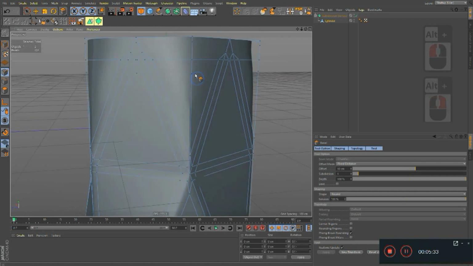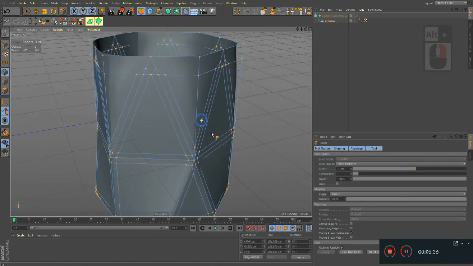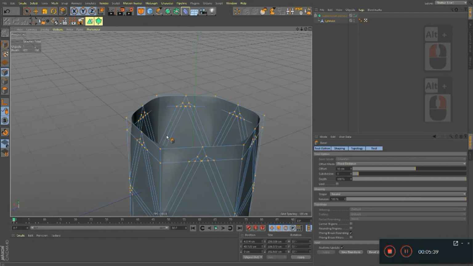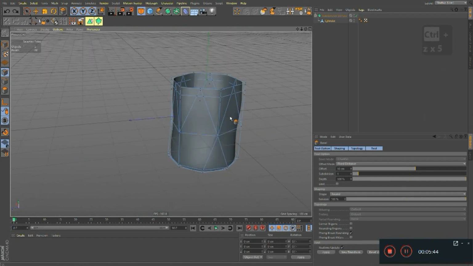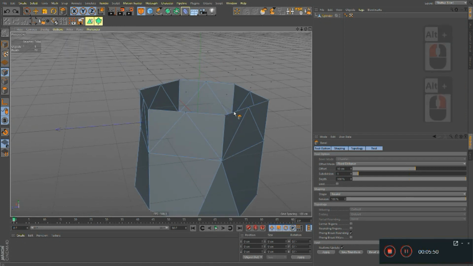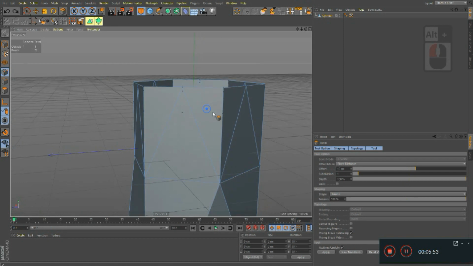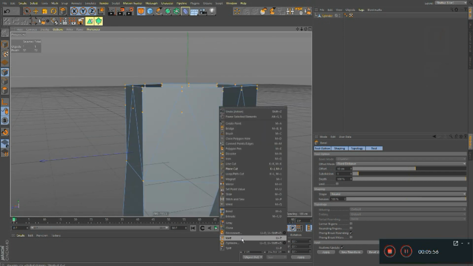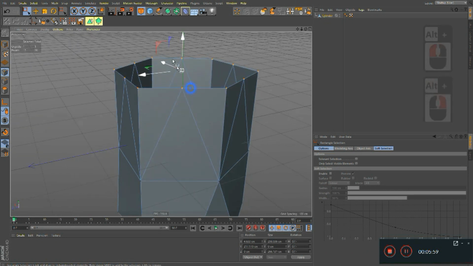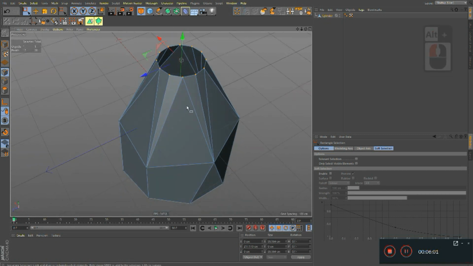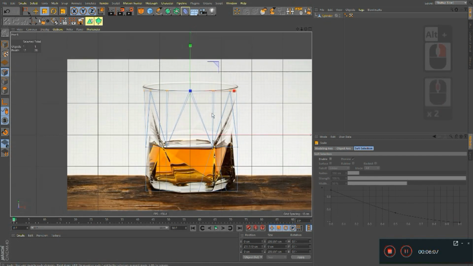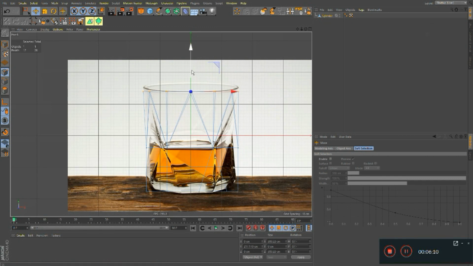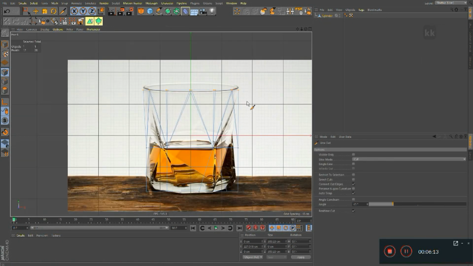But if we look here, we have a shape that is way too angular. So I'm just gonna undo until the point we extrude up. And what I'm gonna do first is Control A, optimize. I'm gonna select the top half, the top part, and I'm gonna say points to circle. So now, yeah, okay. Now they're a circular shape. And now I'm gonna redo the steps that I did last time.